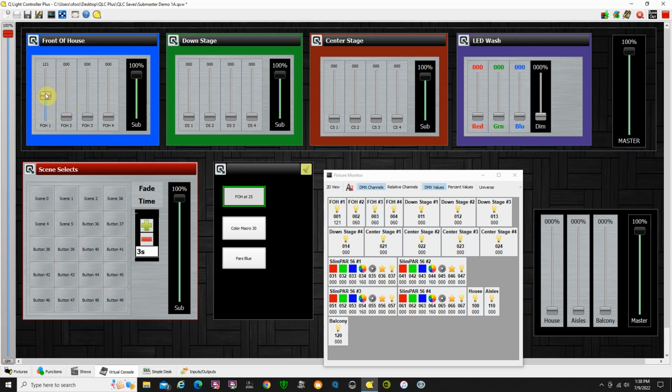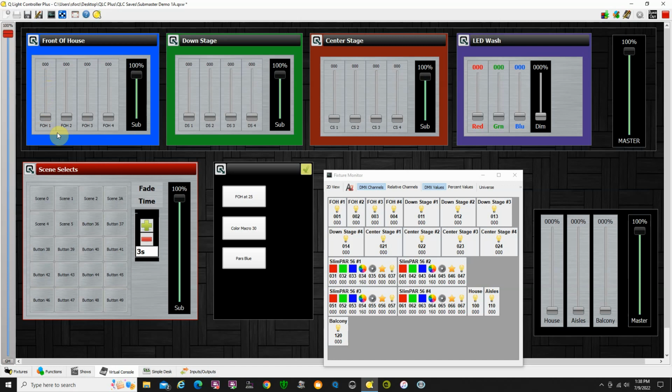When it comes back down, I cannot make it go down to 0. It will stop at 60 because this one is sending it a signal to stay at 60. So even though I go below a DMX value of 60, it stays at 60. If I release that, now I have my full value here from 255 to 0. So that's the rules for highest takes precedence.